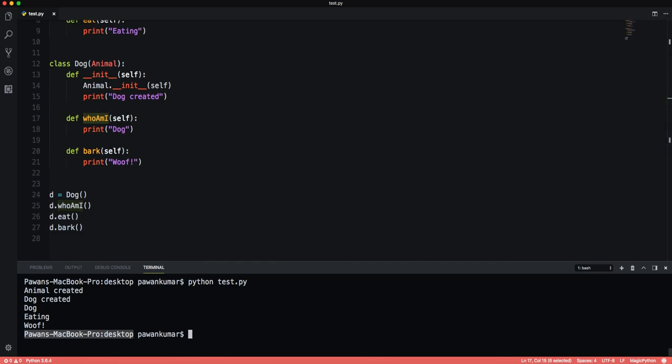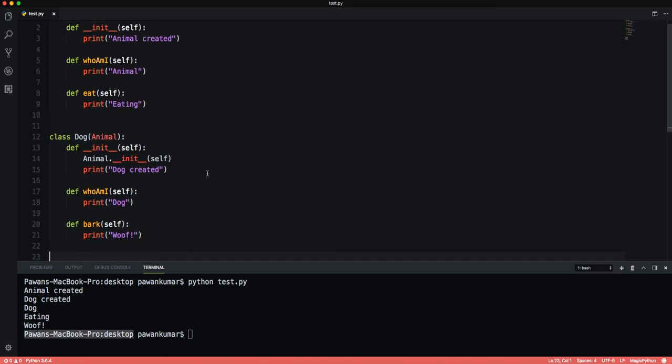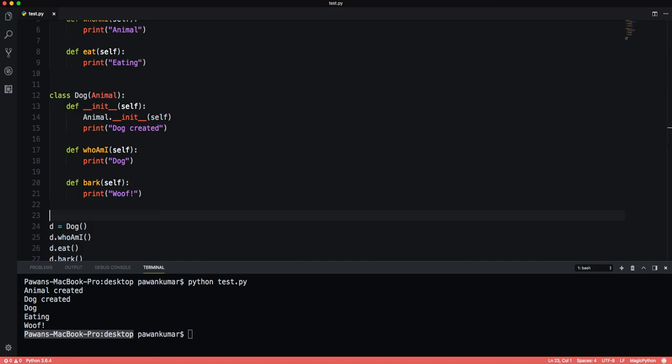So this is all about inheritance. It has a new method as well, bark, which was not available in the base class. There are also some special methods, like in Python we can implement certain operations with special method names.